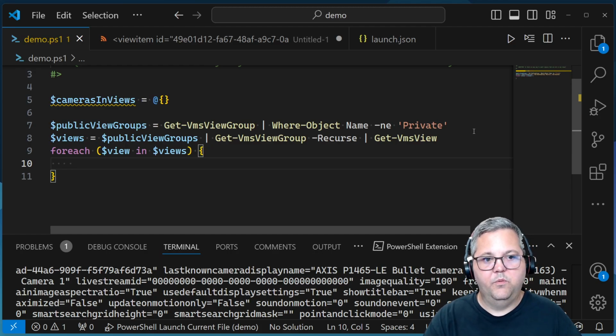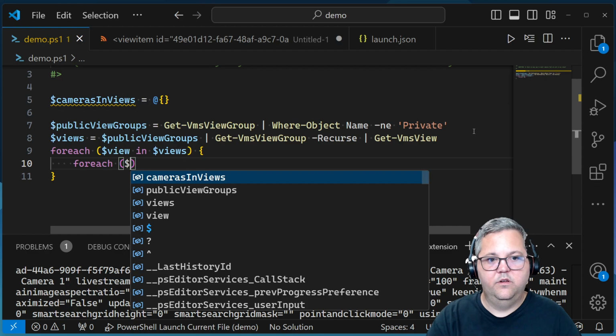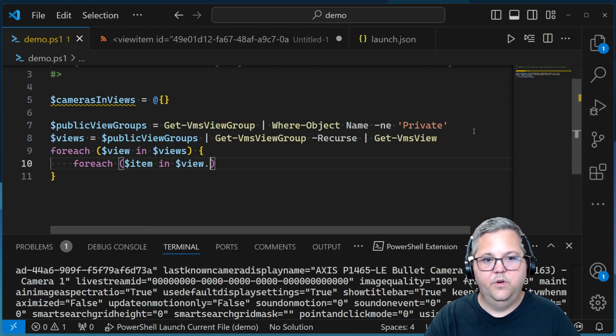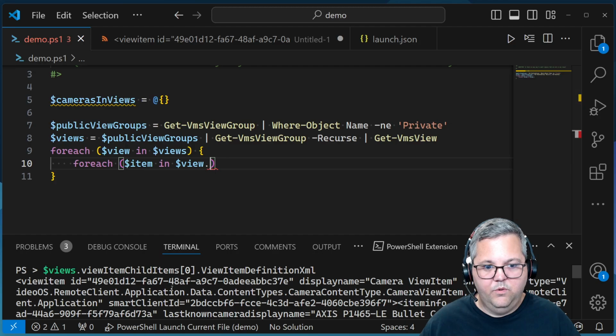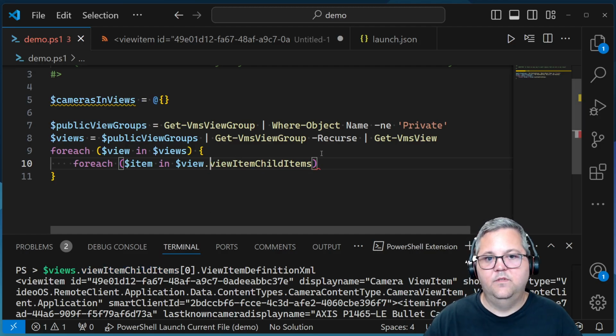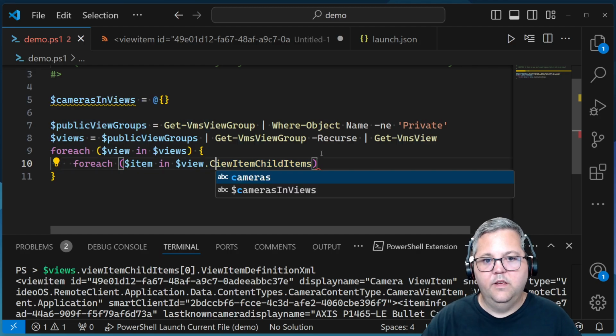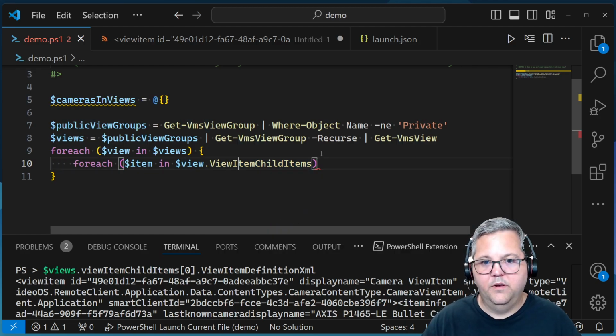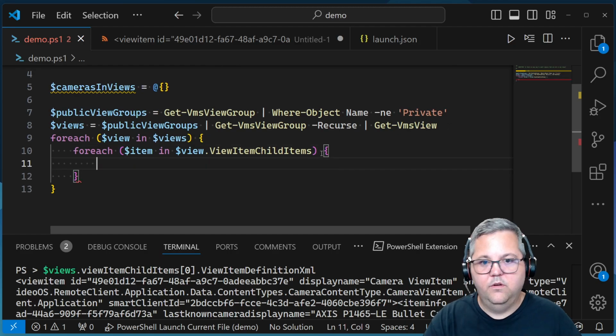All right, then we want to look at for each item in view dot, and what was that? It's view item child items. Case is not sensitive, but that was going to bug me, so I'll correct that.